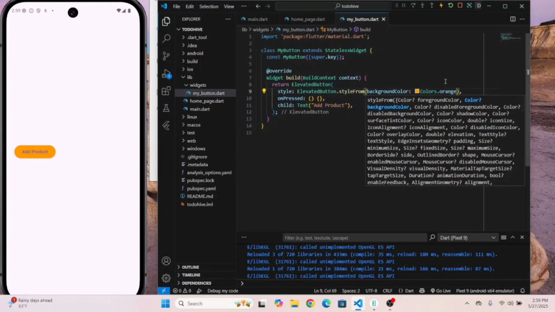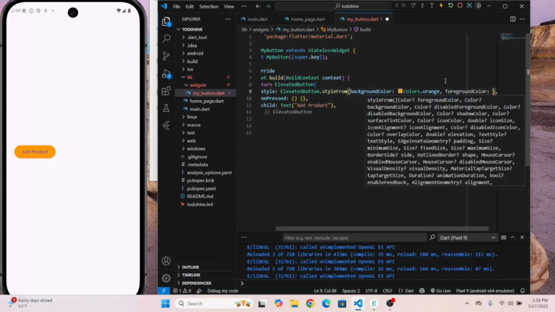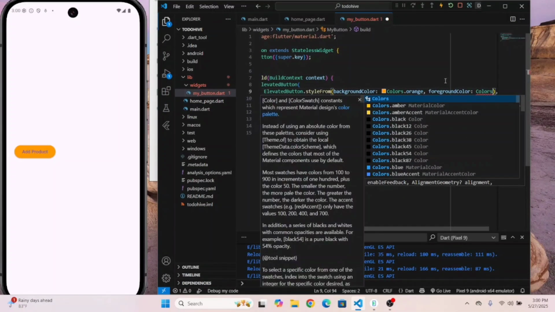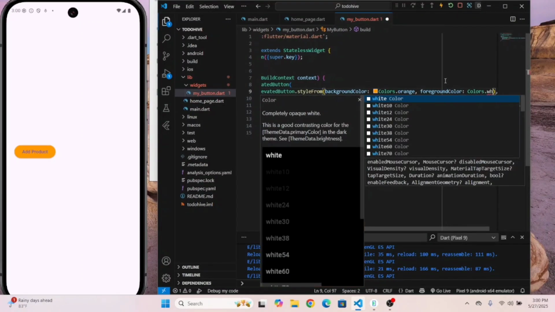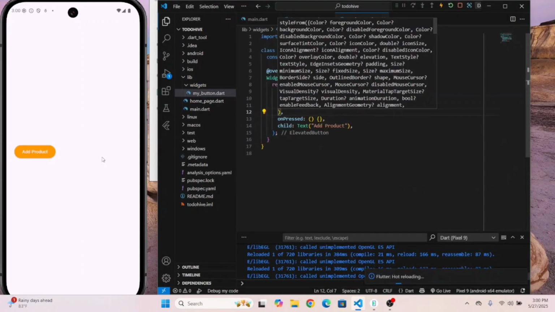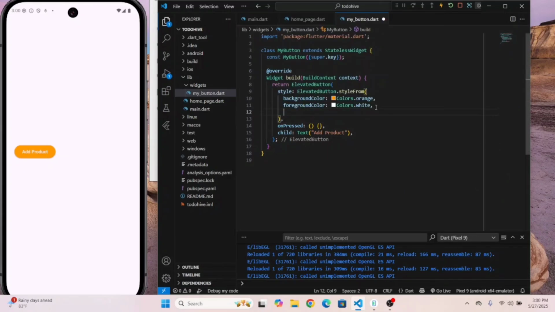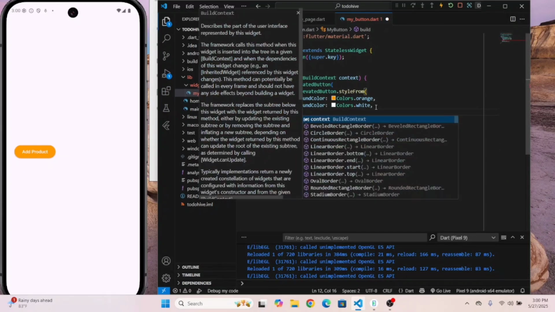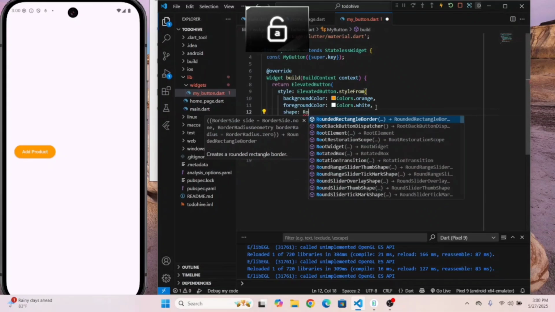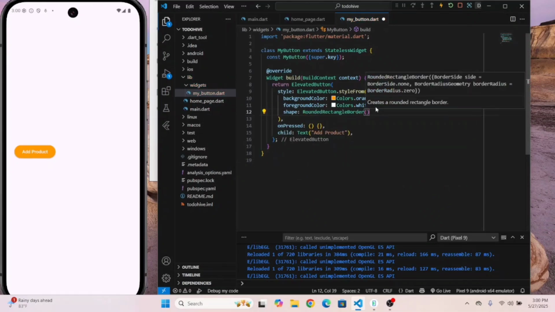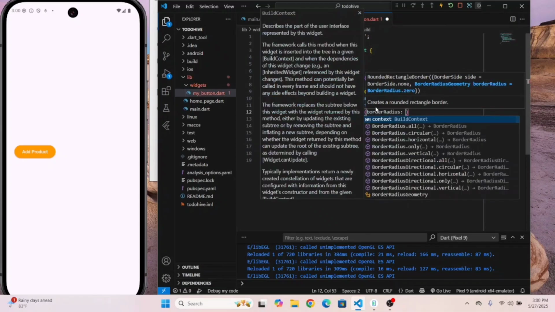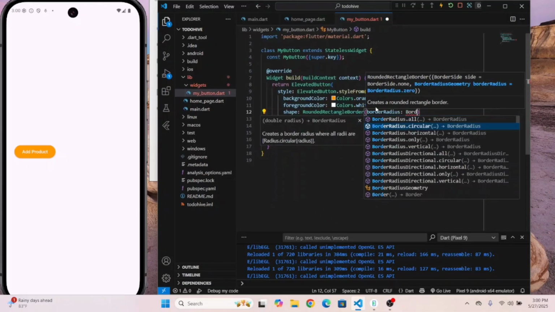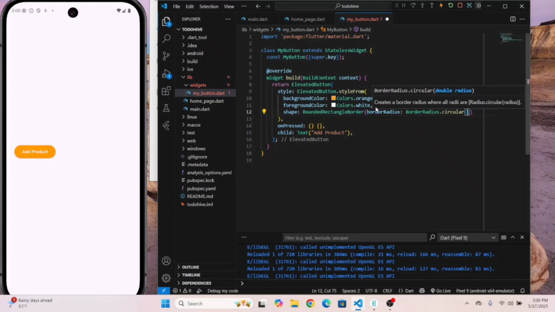Okay, now we can change the foreground color, the text color of the button. Let's give white and save it. There we go. Okay, also let's keep the border. Let's keep the shape here and choose the RoundedRectangleBorder and give the borderRadius.circular with the value to all sides. And there we go.